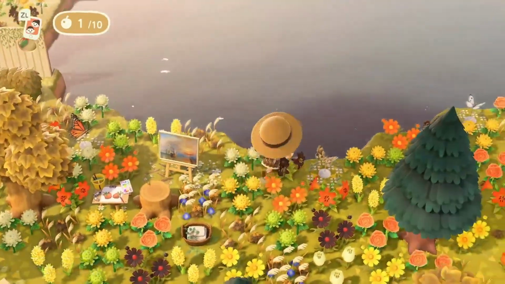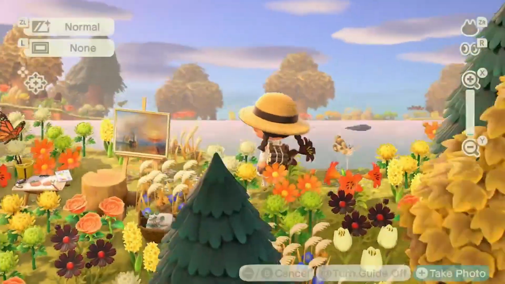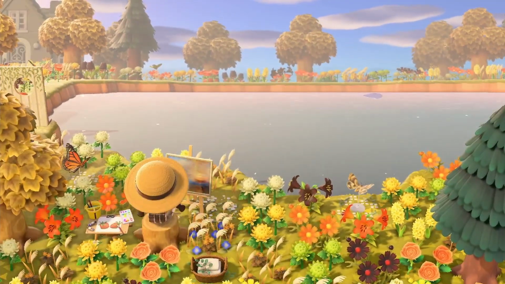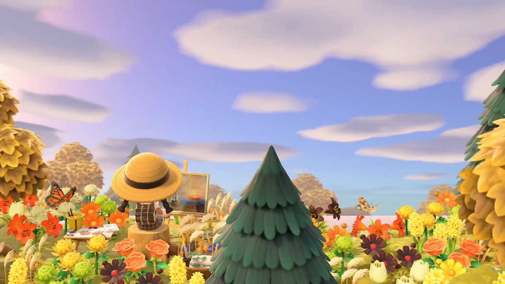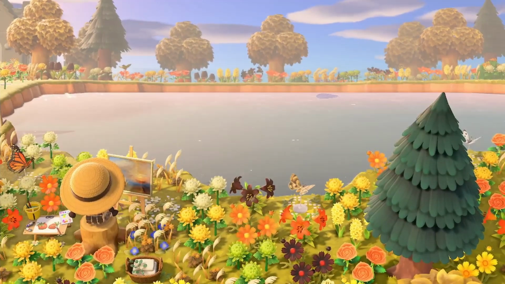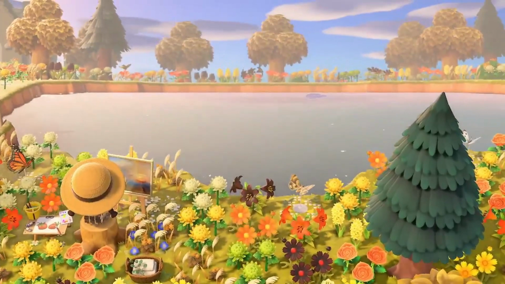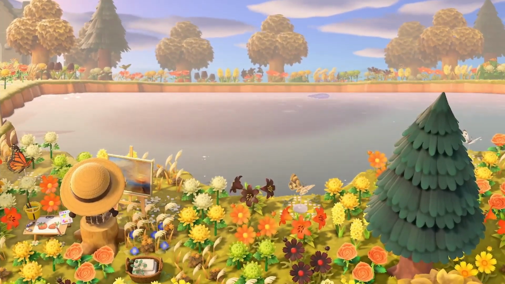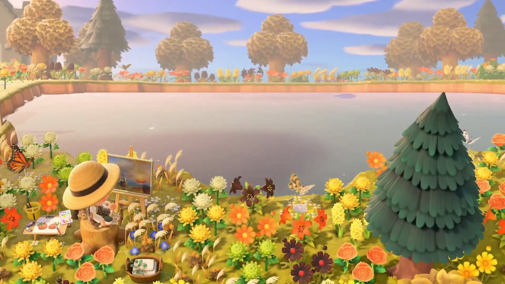I did have a speed build on this if you guys do want to check that out as well. And then I decided to put a little painting spot to the left so I could sit here and paint the lake. I thought this art piece literally matched the view perfectly, so I was like, you know what, this is definitely gonna be the painting I use on my island for my lake build, which I absolutely love. And I wanted it to be very overgrown. As you can see, it's just covered in flowers and weeds, and then I put some butterflies around because butterflies love flowers.